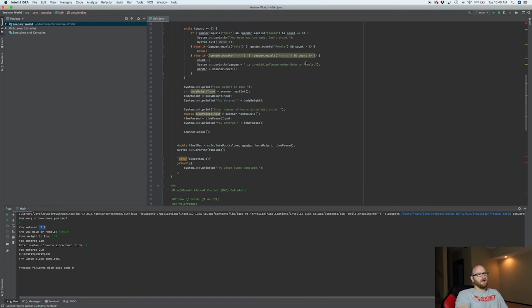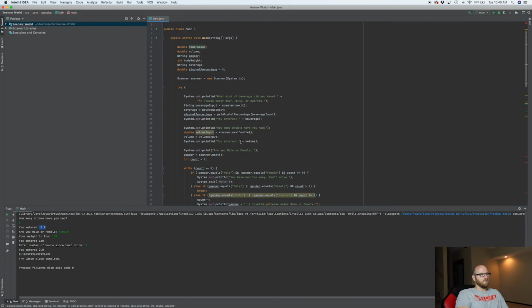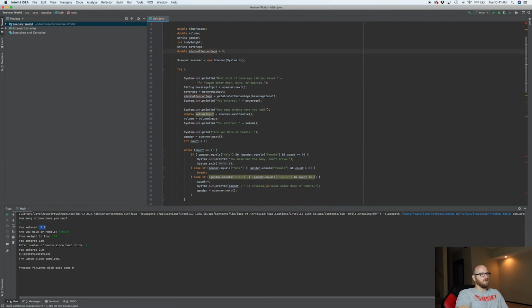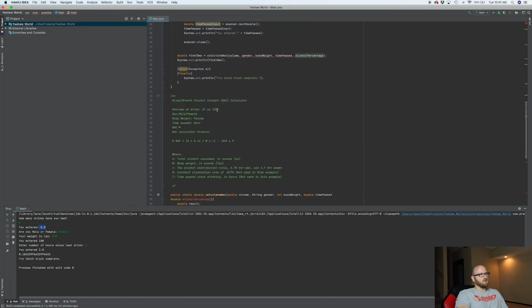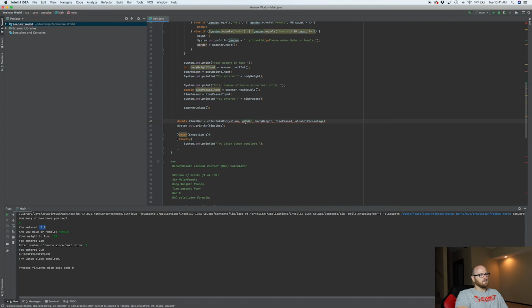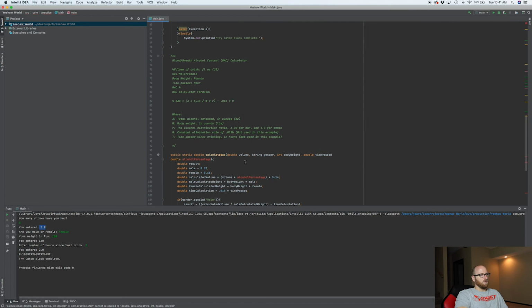Now, why is this red? Well, because we're not passing it yet. We need to pass this when we call it. And where's that being set? Right up here. So it's calling this method, setting the value to this, which is assigned to this variable, and then passed to here. This saying it expected 4 but found 5. Well, I guess I need to put a comma in. There we go. Little stuff like that's going to irritate you.